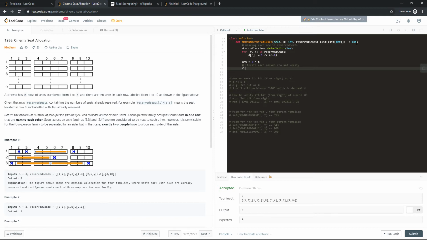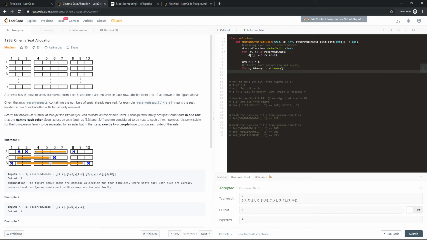So for row and binary in the items, we want to verify how many four-person families it can take. In what situation can it take two four-person families? Only when columns 2 to 9 are totally empty, like the example here at the third row.